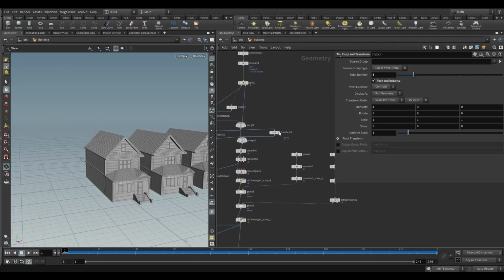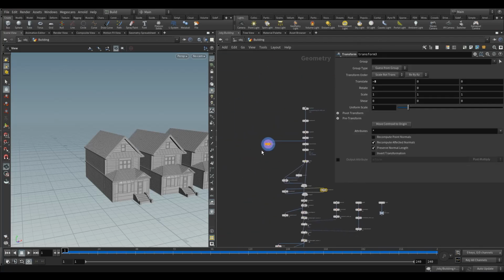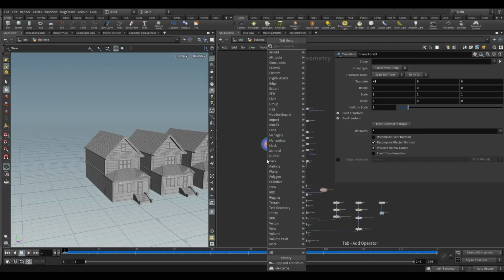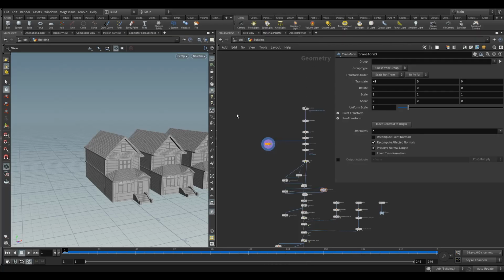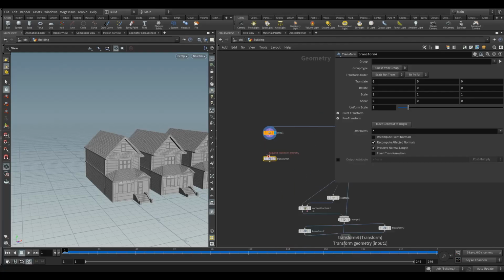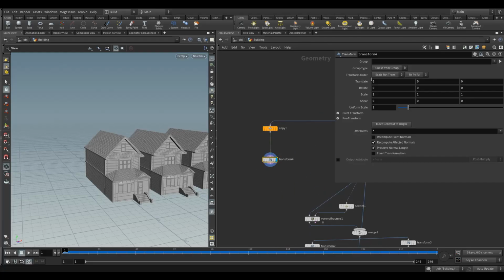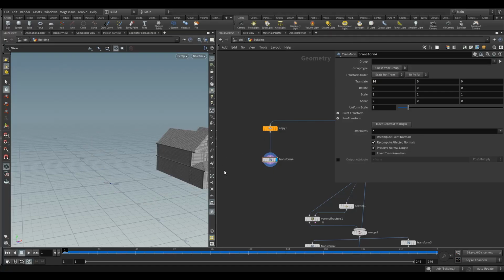So that's how much I move them across here as well. And then move the whole thing. Oops, what am I doing? I'm typing the number. I want to move the whole thing, so I'm going to grab a transform here, move it over, one house plus the gap again, so it'll be 16, right?